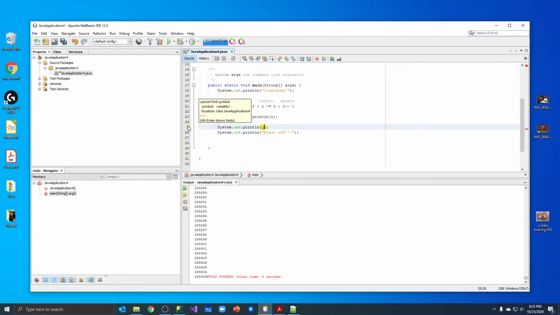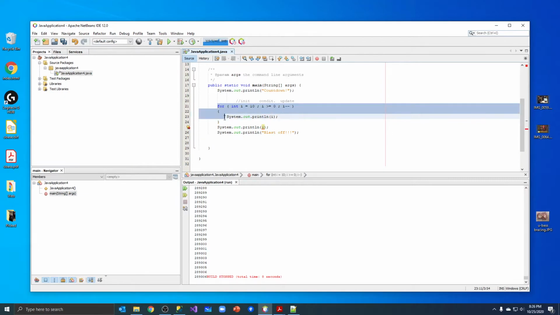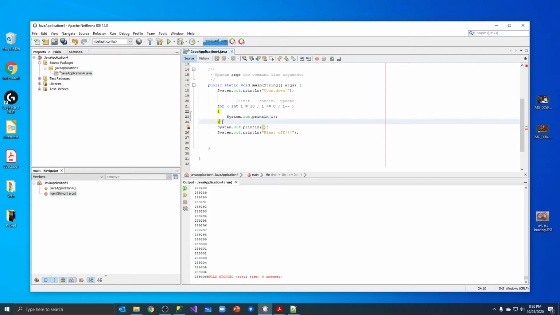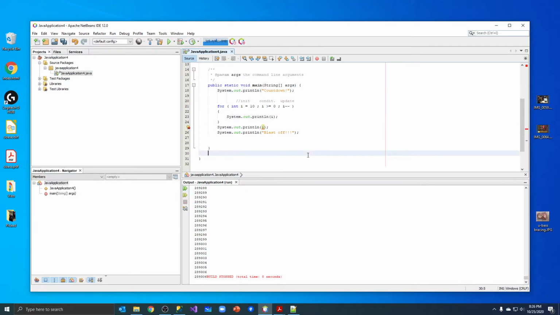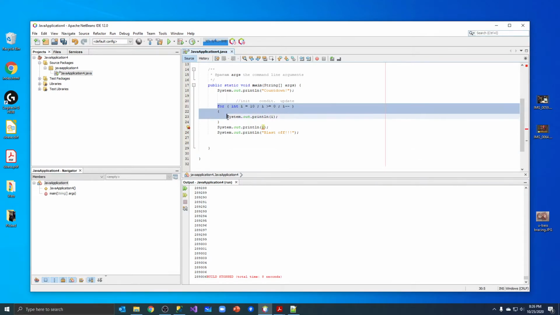So we've talked about scope a little bit in the past. The place where we declare a variable determines its scope. And in this case, i was declared in this for loop. And the minute the loop ended at its closing curly brace, i no longer existed. So I can't print out i to show you that it went to negative 1, because i was declared within this for loop, right here.